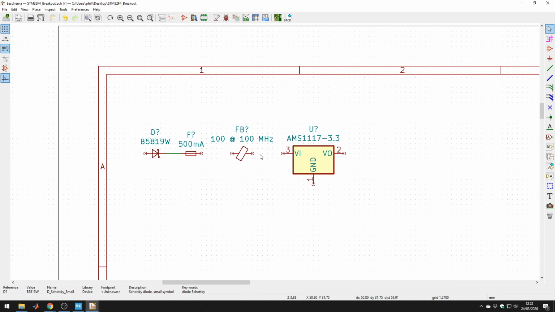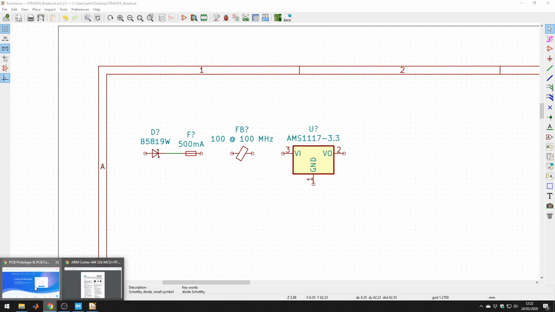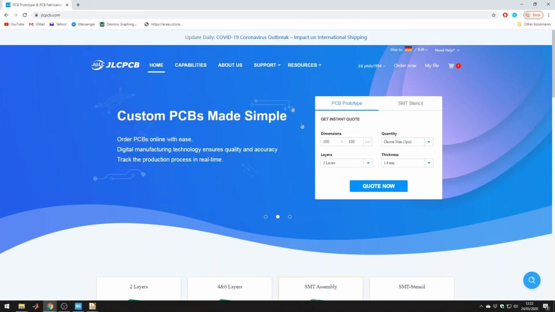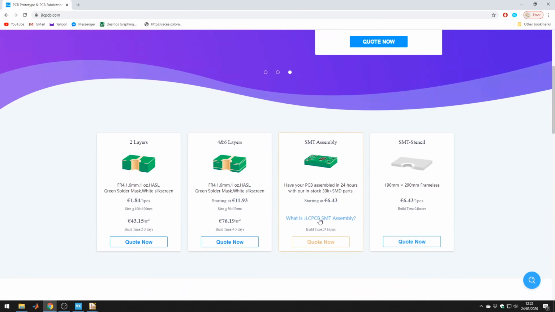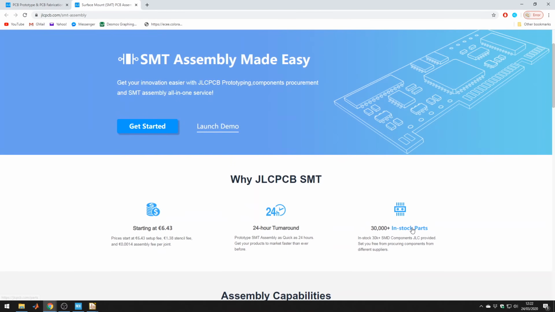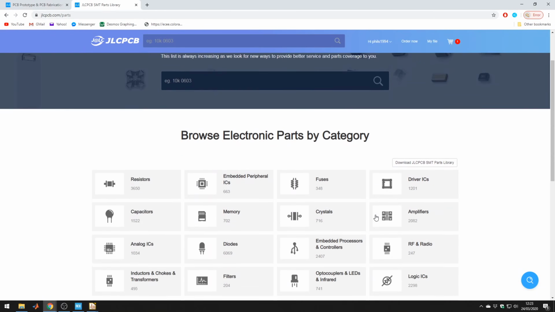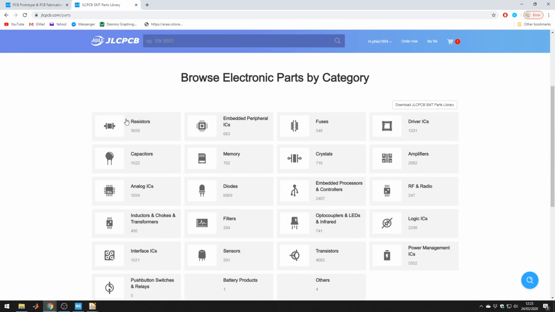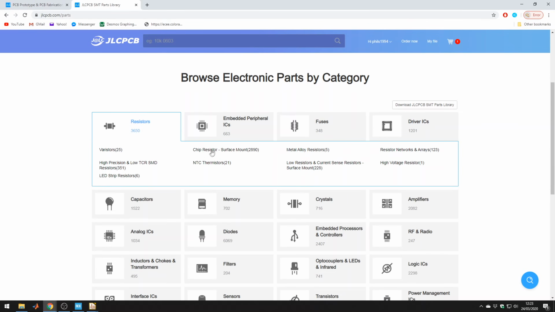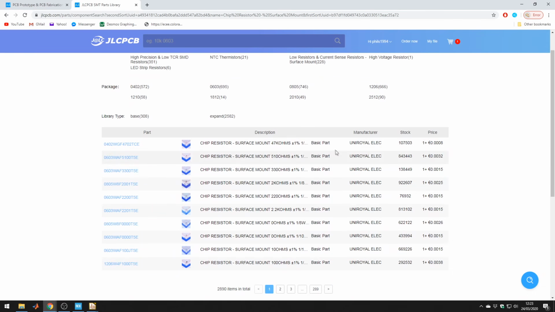So what JLCPCB has, if we just open up the site briefly, is this SMT assembly service, and you can see they have a limited amount of parts you can use. If you go into resistors, you'll see they have basic parts which don't cost an extra assembly fee.